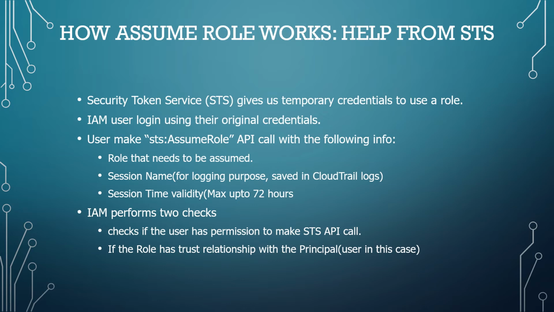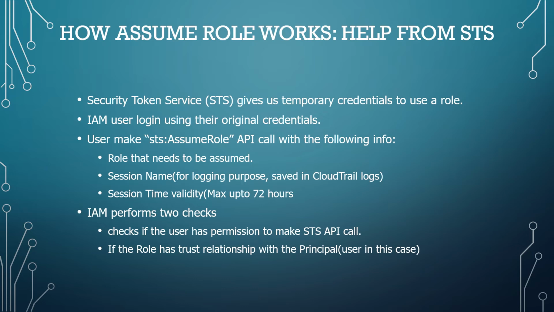STS is your Security Token Service, which is a service in AWS that helps you ask for temporary credentials, so that you can go ahead and do some things. Now, first of all, any IAM user logs in with their original credentials, which they have been using for a while, along with whatever permissions they have.